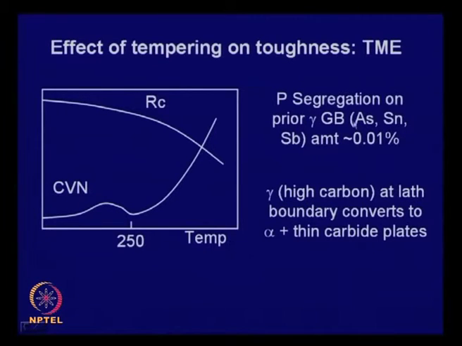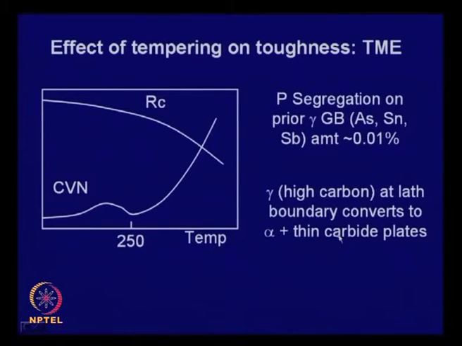So the problem comes up if you have a fine grain, then the segregation chance will be less, whereas if you have a coarse austenite grain, the effect of this kind of embrittlement will be even more severe. To overcome this, you use a fine prior austenite grain size, and secondly try to control these tramp elements which are not supposed to be there.